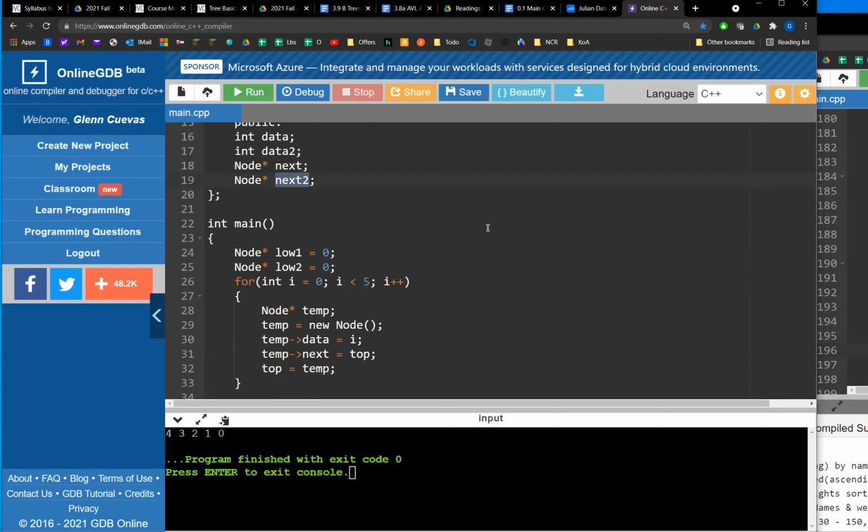So what you want to do is draw out the list, right? You don't need to draw out both the names and the weights. You can visualize those separately, right? Low 1 points to the 100 weight, right? When you want to create a 200 weight person, it should link up like this, right?